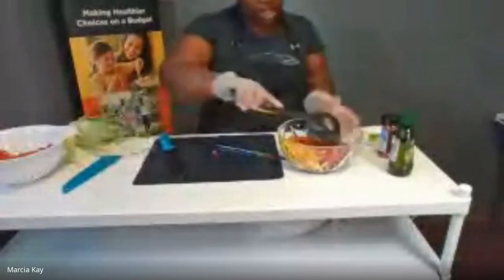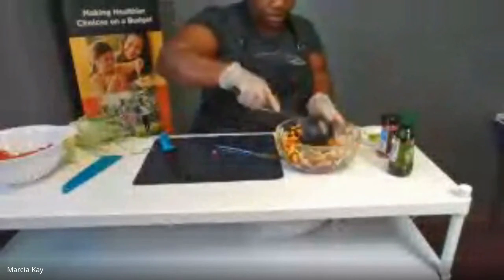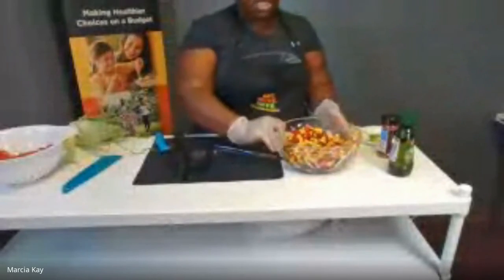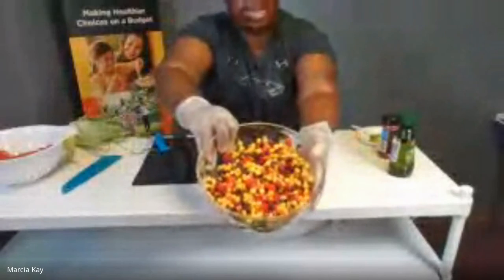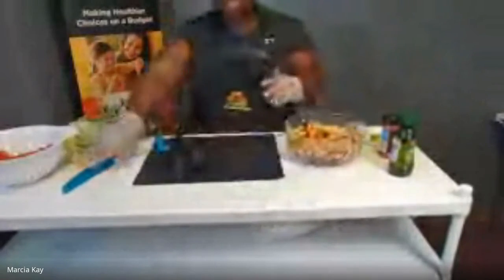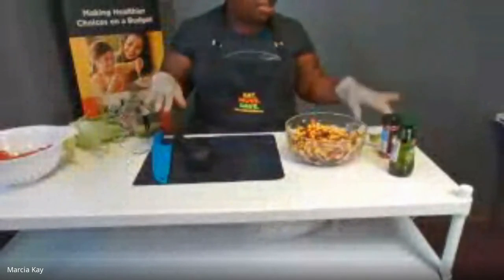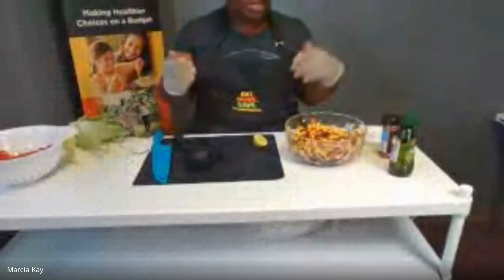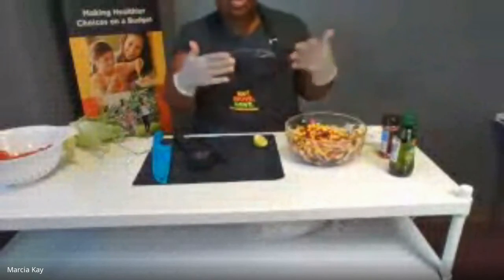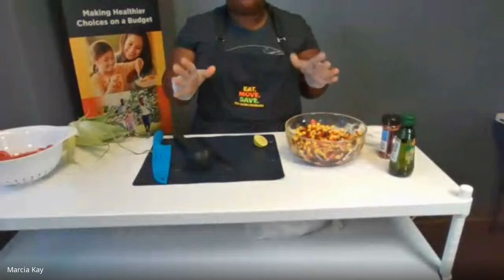Okay. Now we're going to mix. And this is how it looks. Very colorful, very beautiful, and it took no time to prepare. So if you wanted to prepare this at home one night, if you want just a snack, eat it with some chips, eat it on a tostada, eat it with your tacos. I just wanted it for breakfast. I cooked it with eggs, made some eggs, made this on the side, and it was really good. It just depends on what you want.